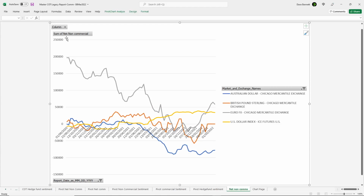So maybe the banks are looking for clues from the BOE. They're not sure what's going on. I think that it might be that they don't hike, and so that would be a bit of a wobble for the pound. I think potentially it's very unusual for them not to change their positioning over a period of time. They rarely ever do it, and it's very sideways. So maybe a bit of care with the pound. It might dump potentially. That's kind of unusual. Right, so that's the pound.